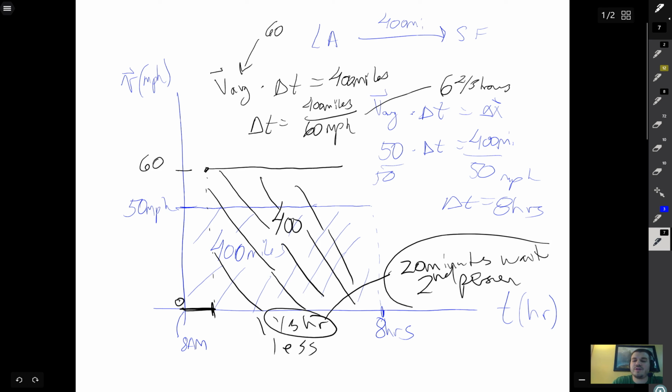Right, so I hope this was a helpful illustration about how you can model movement on velocity time graphs. You can technically do it on position time graphs too, but it's important to use velocity time graphs because soon we will have non-constant velocity, and we want to be able to incorporate the acceleration piece into this too.